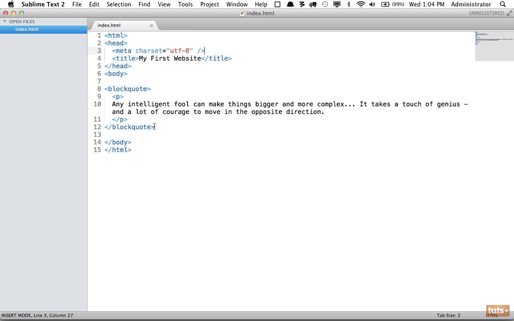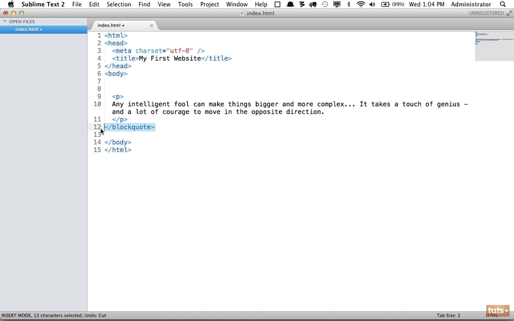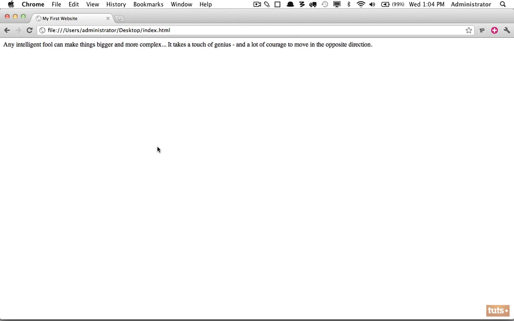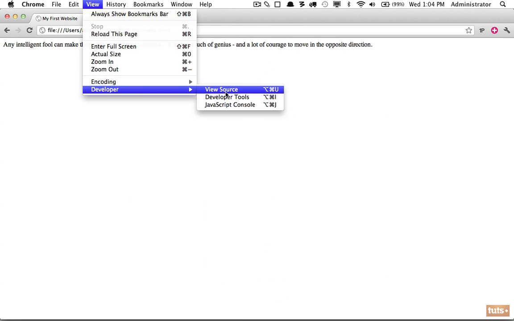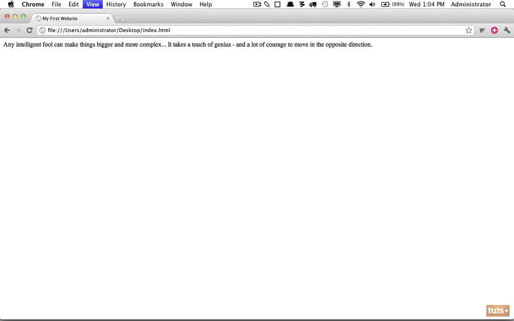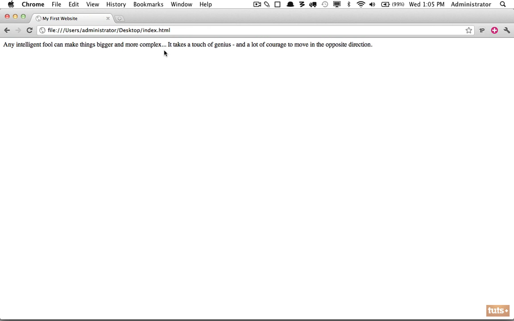So you might be thinking, well, why would I ever use that? It's easy to do this. I get the same effect, and it's less markup. And it's because we are describing our content, and that is equally important, whether it be for screen readers or for future-proofing our markup. So let's save that, and if I view the source, once again, you can go to View, Developer, Source, or I always press Control-Command-U on the Mac. And now we have given the browser some understanding as to what this specific content is.